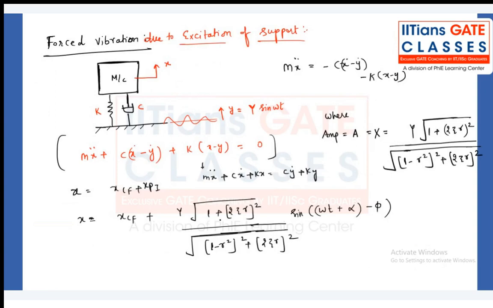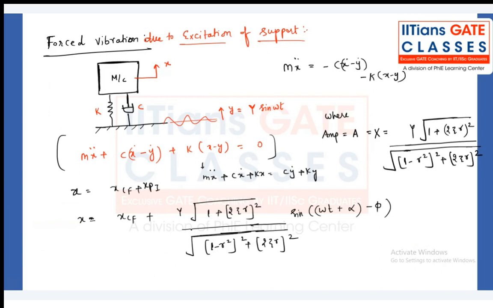Note the next concept, which is very, very important. Just now we covered forced vibration. Now, forced vibration due to the excitation of the support. Let's say we are not applying any sinusoidal or cosine force, but the surface is being excited by the value y = Y sin ωt. Because of that, everything will remain the same, like the complementary function and particular integral, but there is some difference in the formulas.